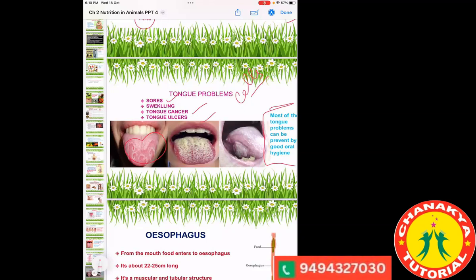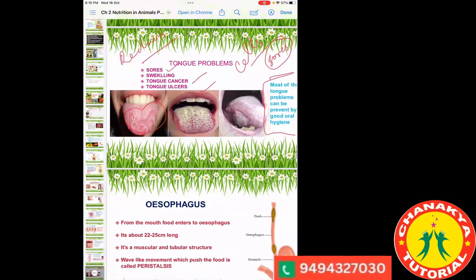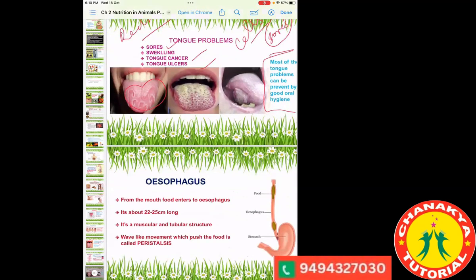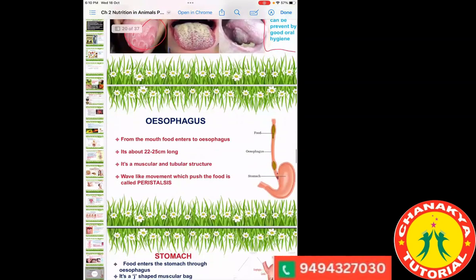Then tongue ulcer. Tongue ulcer is very common. We get small sores on the tongue, which cause pain or redness. In that particular area, the redness will be there and it causes pain to us. So what we should do is, when we clean our teeth, we should also clean the tongue to avoid all these problems, because these problems can also create pain in our body.